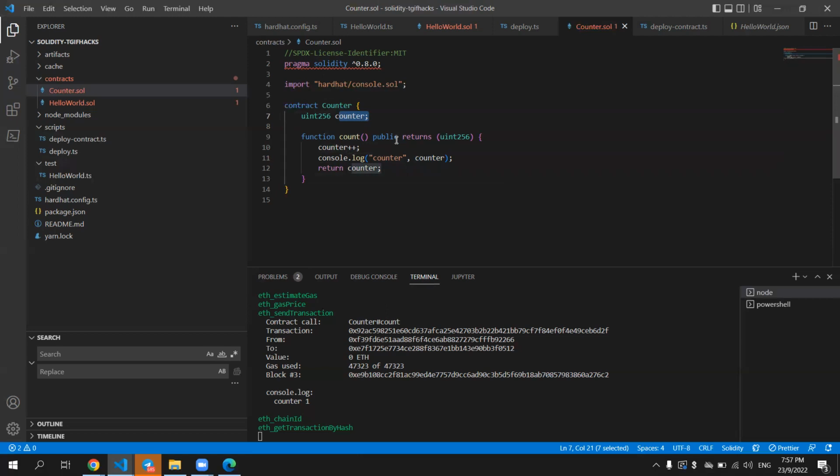We're going to separate this into one function just to add, and another function to view the counter and which number it's at currently. So let's do that. We're going to take away the return because we're not going to return it anymore. We're just going to increase the counter by 1 when we call this function, and then we're going to create another function called getCounter.